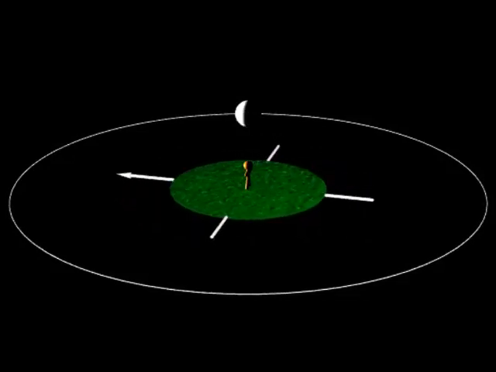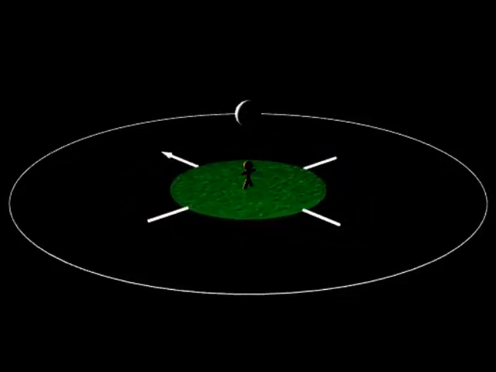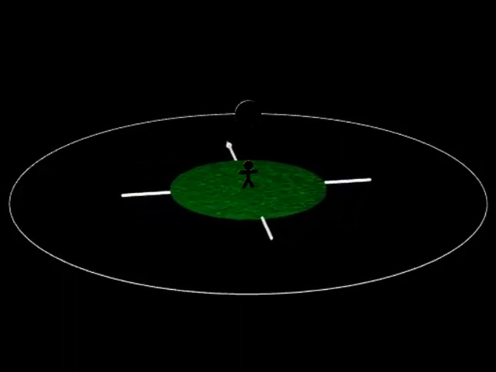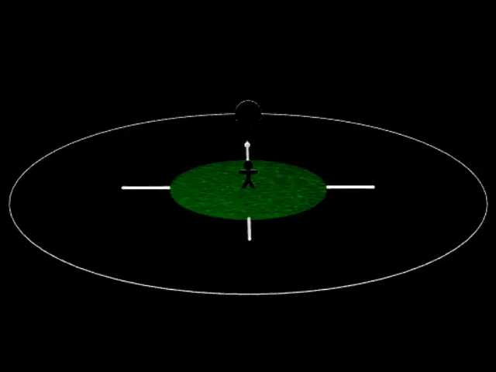dark half. When we come around to alignment with the sun, we have what's called new moon. The far side of the moon is lit up and the near side is dark. Furthermore, since it aligns with the sun, it is up in the daytime, so essentially new moon is no moon. If there is a perfect alignment between the sun and the moon at new moon, the moon would cover the sun and we would have a solar eclipse. But since the moon's orbit is actually tilted a bit, a perfect alignment is relatively rare.